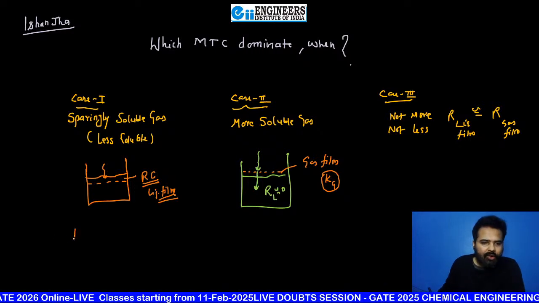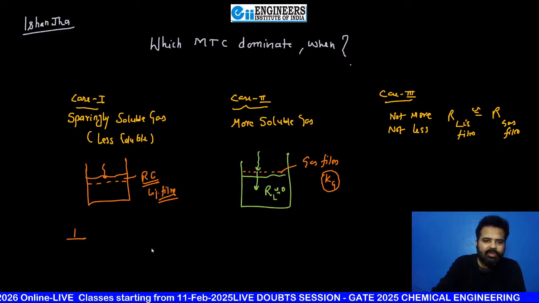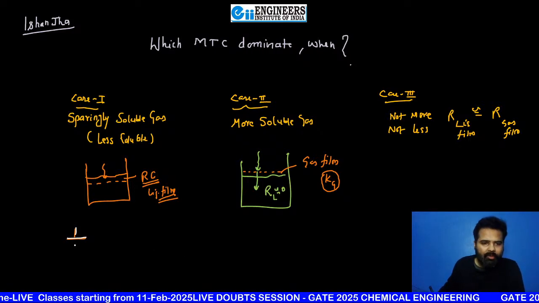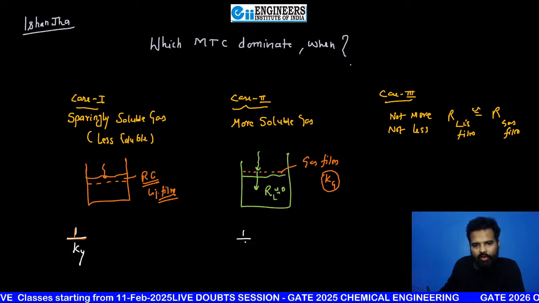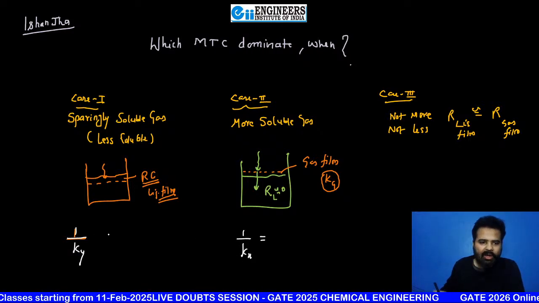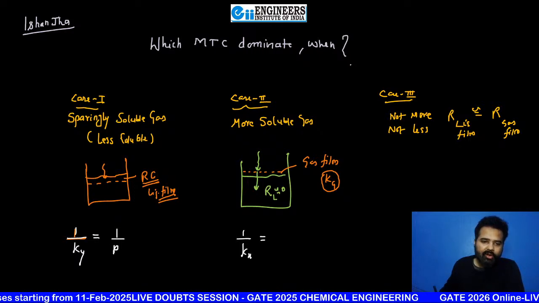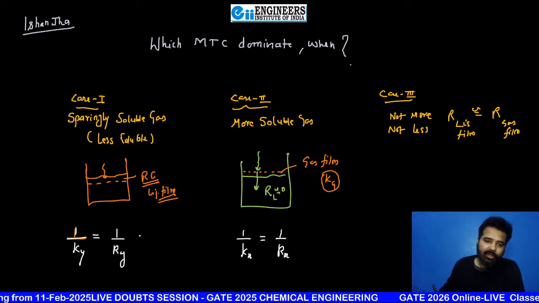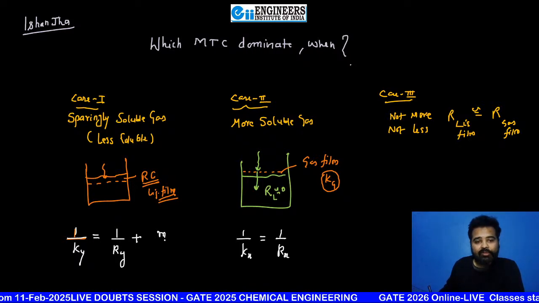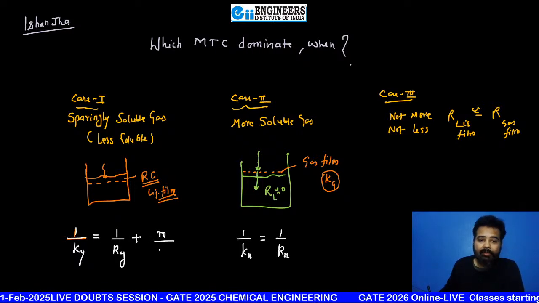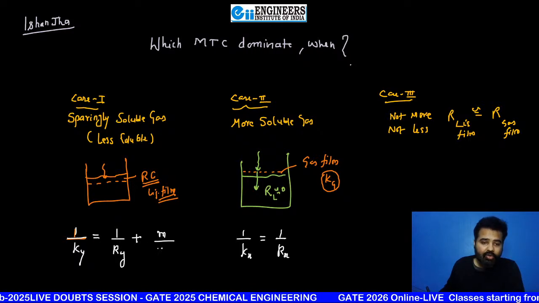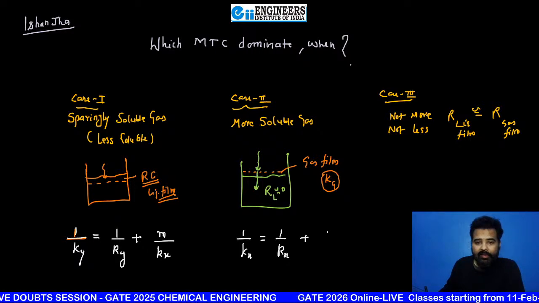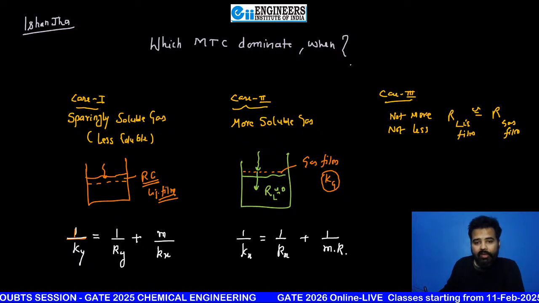You can write a few equations like, equation भी देख लो यार, just focus here beta. Suppose you can write 1/Ky, and you can also write 1/Kx. This is the overall mass transfer coefficient. So here small ky is the individual mass transfer coefficient on the gas phase, and small kx is the individual mass transfer coefficient on the liquid phase, plus if gas is there, then that slope m, the equilibrium line slope, is here, and on the denominator you simply write kx. Okay, and in the liquid case the formula is m/ky.